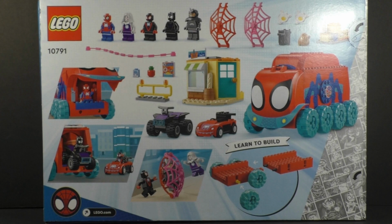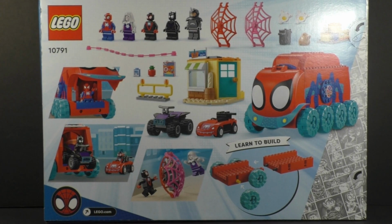And then back of the box you just have that typical style of 4+ sets showing everything included in the set, letting parents and kids know how simple the build process is. Different shots of the set in action and various play features, as well as I really appreciate them showing that you can connect the 2 web pieces together to capture a minifigure. I really appreciate that. They didn't do that much with the first wave, so I'm glad to see it here.